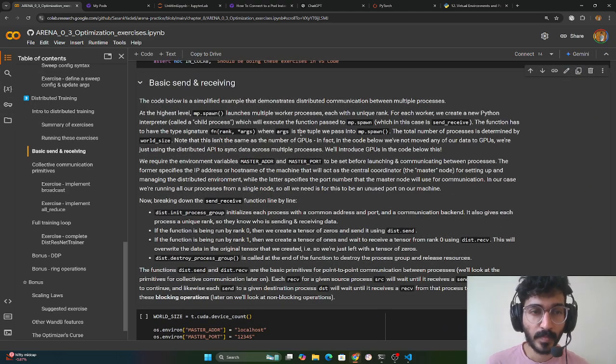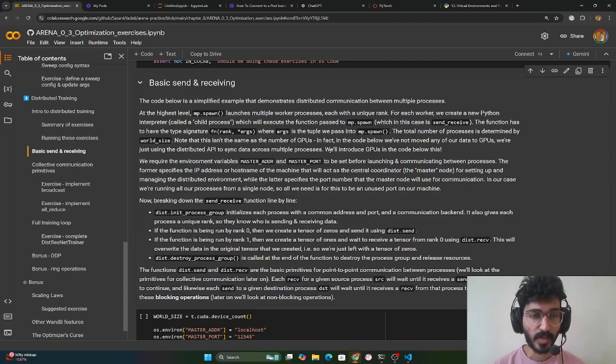The total number of processes is determined by world size. This isn't the same as the number of GPUs. We require the environment variables set before launching.